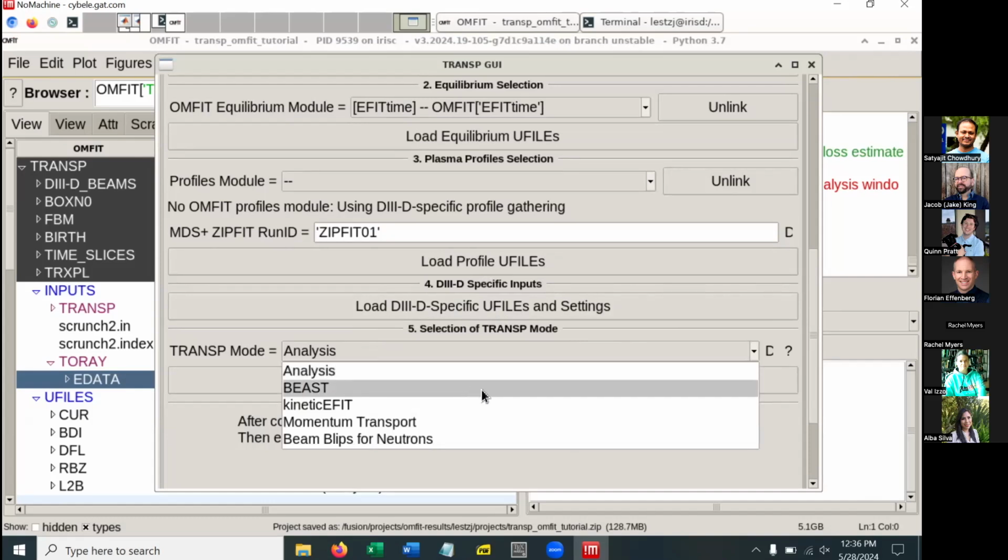So BEAST stands for between and something shots. It's basically supposed to be in between shot analysis. So it's like, how fast can you run Transp in 20 minutes and get something that might inform you in the control room? I don't think that's being triggered in between shots now, but in principle, you could run that.